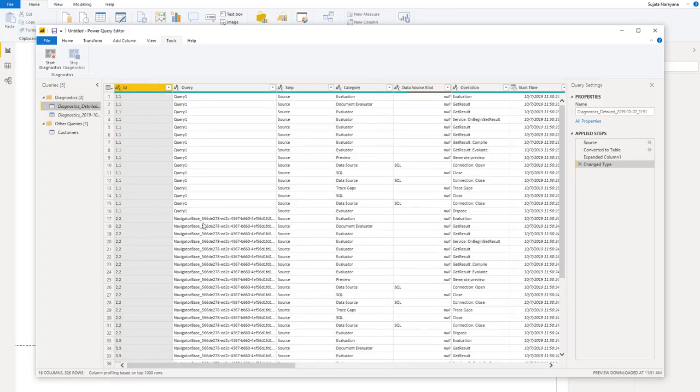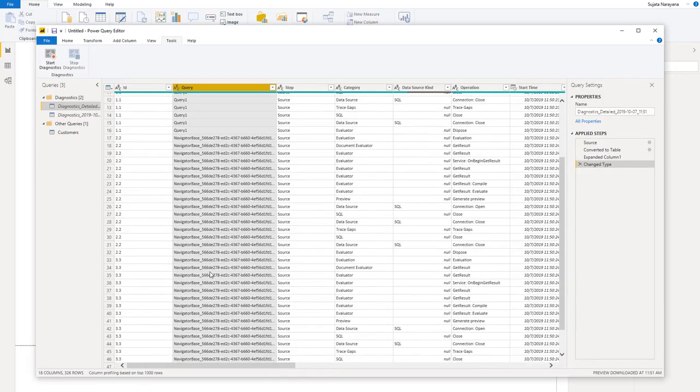So I'm going to go to this detailed view, and I'm going to kind of go through the columns with you. We have an ID, and the documentation goes into depth about how this is built, but it gives a unique identifier for a given evaluation in a single recording session. We can see in this column, query. Now, there's a couple different things you'll see. You'll see that there's the actual query we have, which was query 1 before it was named. And then you also have this long string.